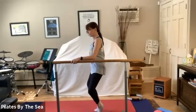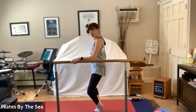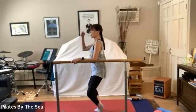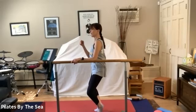Back. I'll give you the side view. Back. Back. It's small. Back. Back. Back. Be kind to your knees. Bring those knees back. And now we're going to pulse. Down 2. Release only half of it.